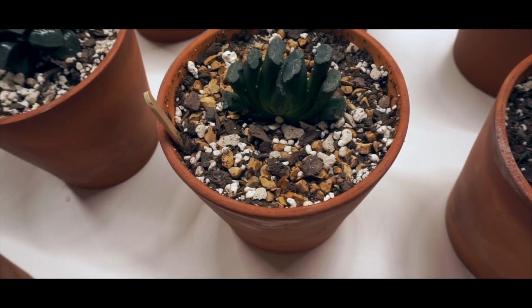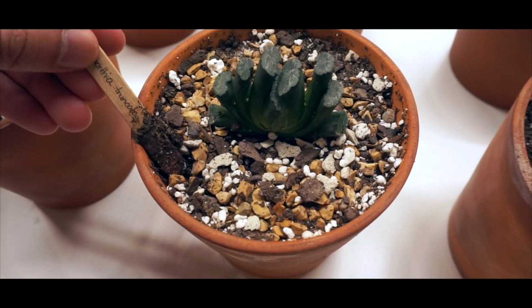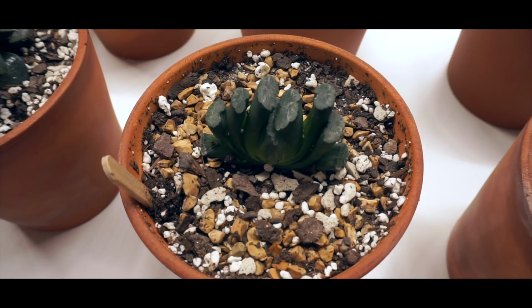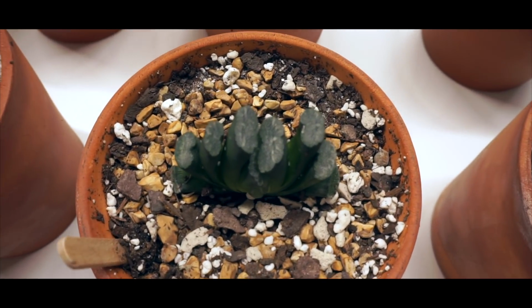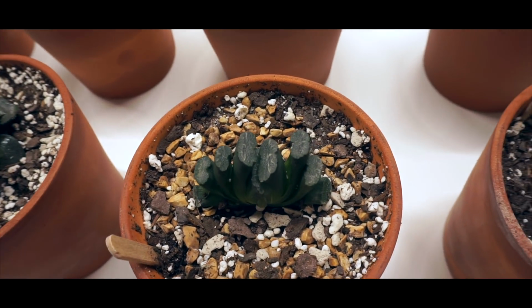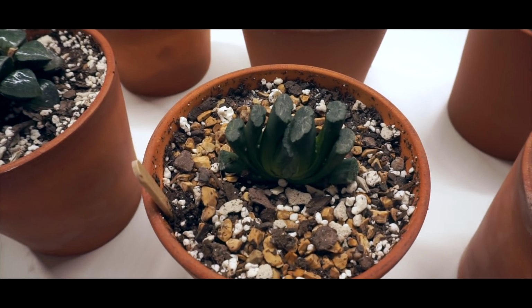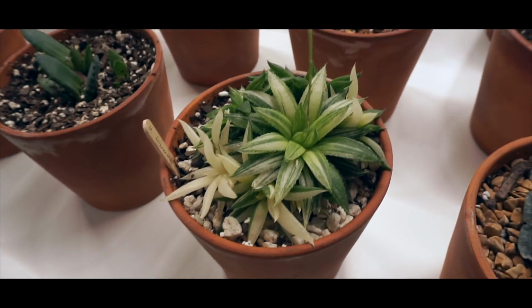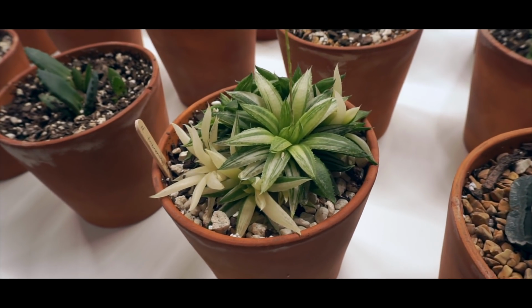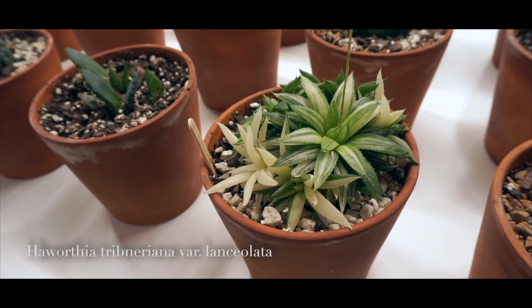This is a Haworthia cuspidata, another form of it, I guess. I don't know. It's been growing bigger and bigger with each new leaf, and each new leaf takes forever to grow. So yeah, it's still cool. My first cuspidata.